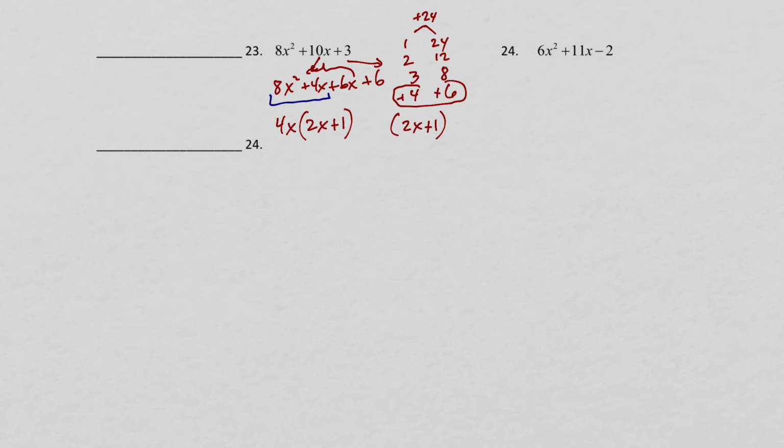I just noticed I had a mistake. This is a 3, and I somehow wrote a 6 there. That's a mistake, so let me change that. I'm sorry if that confused you. But that should be a plus 3. So now I'm looking to multiply to get back to that, and it looks like a plus 3. Just double check that it works. 3 times this is 6x, 3 times that is 3. So here's my common factor of 2x plus 1, and that's what comes out. And it leaves behind 4x plus 3.